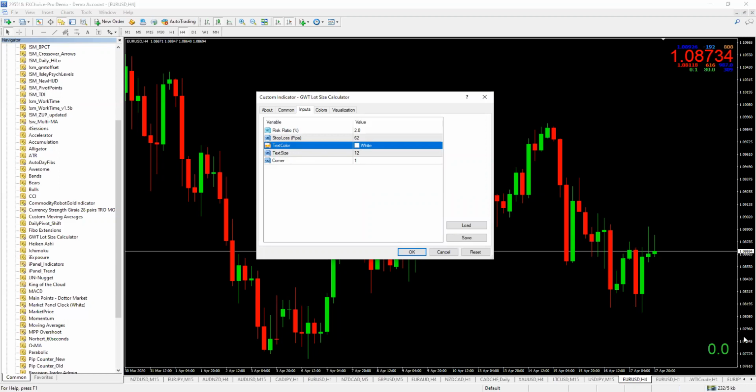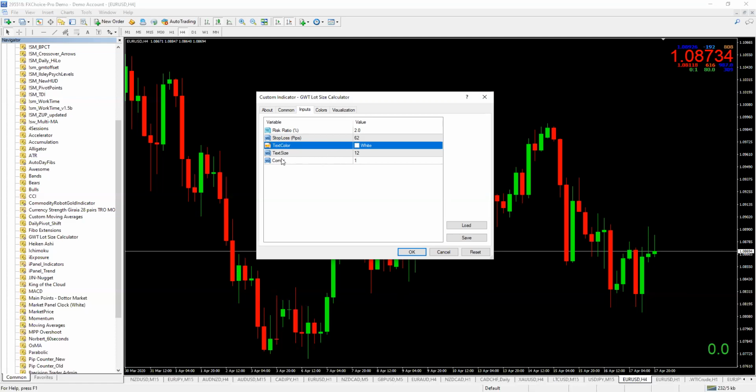This, on the other hand, currently says 0.0. That's the pip counter. Because the market is closed and there was no trade on before the market closed, it was at 0. So if the market opens and I enter a trade, the figures there will begin to change. It will be a plus if I'm in profit, and a minus if I'm in a drawdown. So these are the other indicators there.